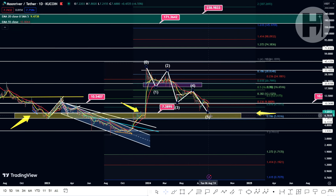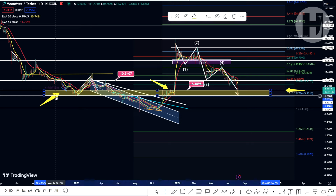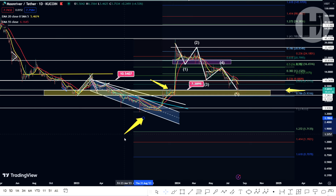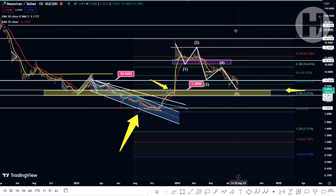We're looking to secure ourselves in this golden block. And then if we start dropping lower, of course, no one's saying it's not possible. We could end up coming back down to our August 2023 values. Of course, that's not something desirable because we do want to adhere to an uptrend, but be ready for any situation. And again, these are very good prices for you to be getting into the project, especially if you were buying during this massive pump in December.